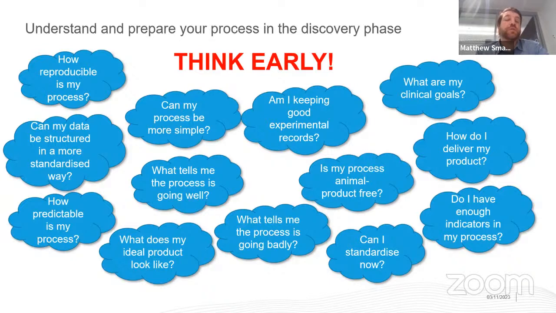So, for example, if you're going to do an early proof of concept animal study that shows efficacy or safety with your product, have you also characterized that product before it went into the animal, rather than doing maybe a batch and running some PCRs or some flow cytometry or some other analytical technique, and then finishing that experiment and then making another batch and putting that into the animal? Being able to connect those two data sets is really critical, really important, and it's going to really help you when you have to look back at your historical data to answer questions that pop up during your preclinical and ultimately your clinical development.